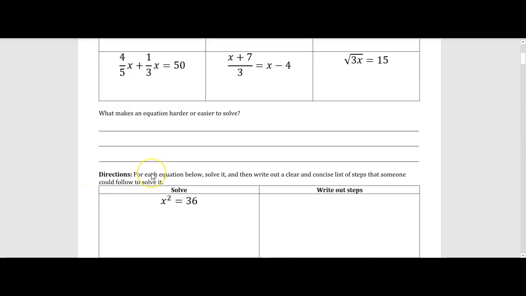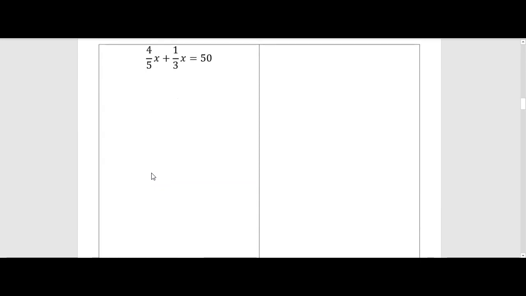We are down at our first fraction equation. Remember, you're doing two things here. You're solving it in the left-hand column algebraically, and you're writing out each step in the right-hand column. So take some time to try these on your own before you listen to the explanations and look at the solutions. Once you've taken your time to try these out, then come back and check your work against mine.